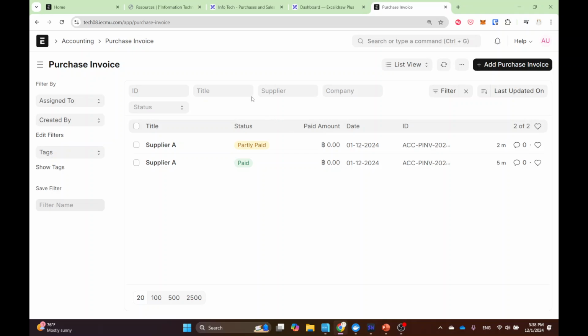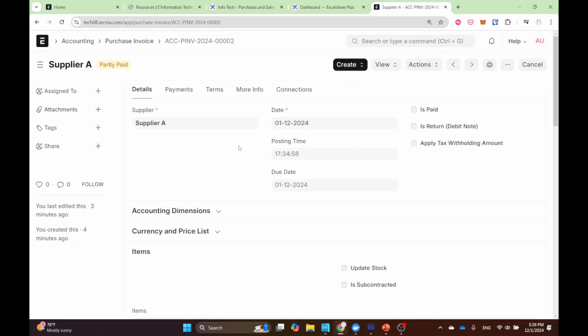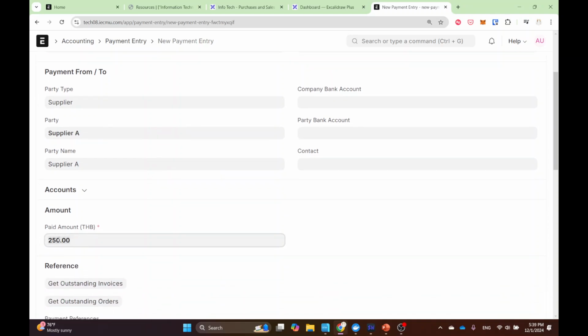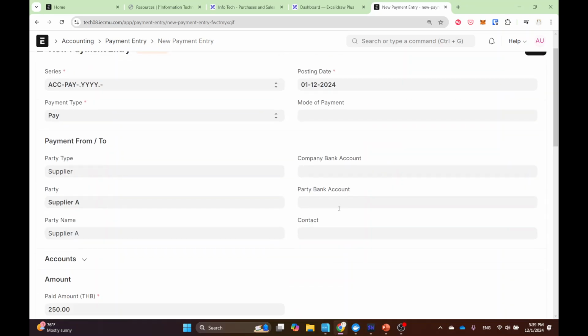But again, let's just make sure that you can pay the rest. So I'm gonna go to this purchase invoice again, and I can create another payment. And you can see that the system actually knows that you are missing another half right here. So if you do another payment entry, it's gonna pull in the remaining amount for you. So it actually knows, but I didn't know what field I should get for that to show up. I'll look it up for you because I just do it on the fly, so it doesn't work on the fly, right?